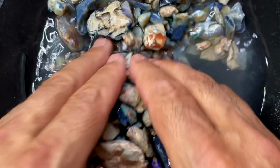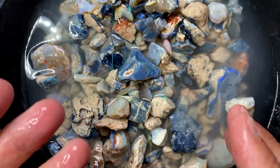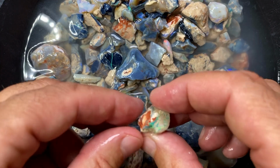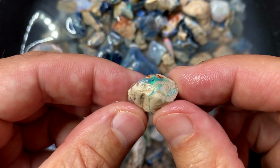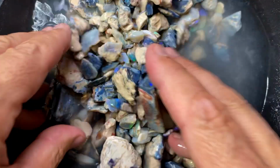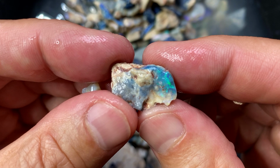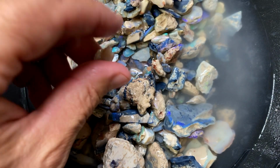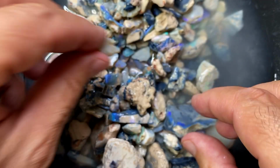And that water is dirty, isn't it? Anyway, I will go through it because it's going to take ages, and you're not going to sit here for an hour to go through this. I don't think so. So I'm going to go and do that, and then I'll show you the rough form of the smaller parcel where I eliminate all the potch bits and ones that are not a possibility of making anything. All right, and some of course can make some chips as well, so they're valuable in chips per ounce.